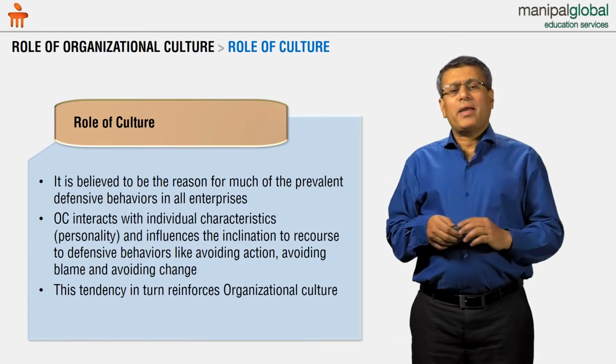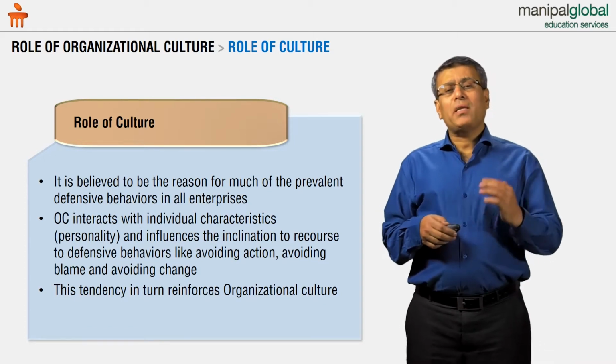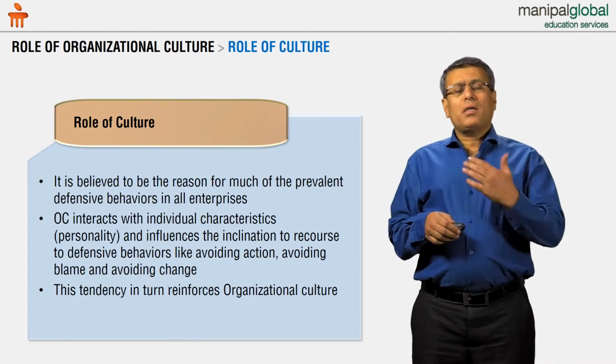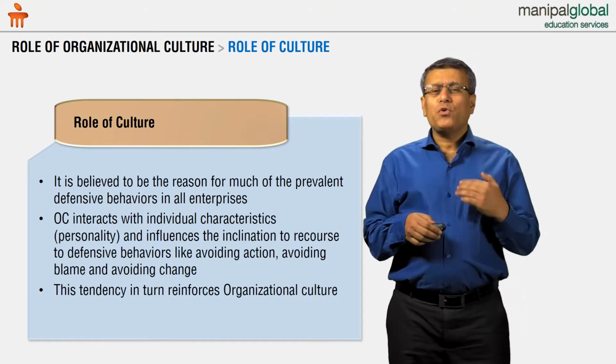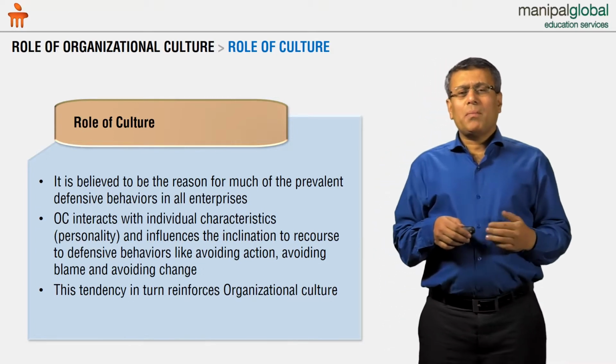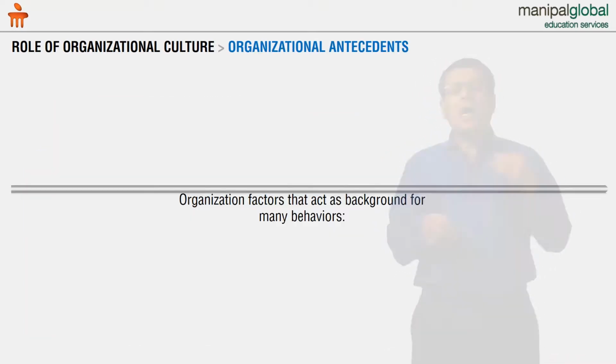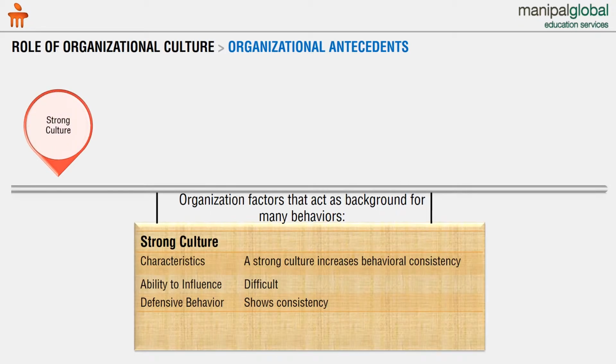So organizational factors that act as background for many of the defensive behaviors are there in the organization to impede performance. Let us discuss a few of them. Though they are related to culture, I am also taking into account the antecedents or organizational characteristics which are related to structure besides culture. If you look at the characteristics, a strong culture increases behavioral consistency.